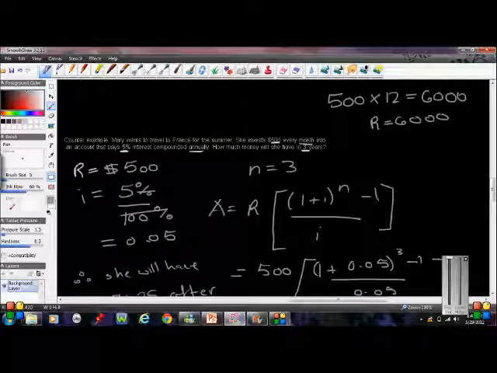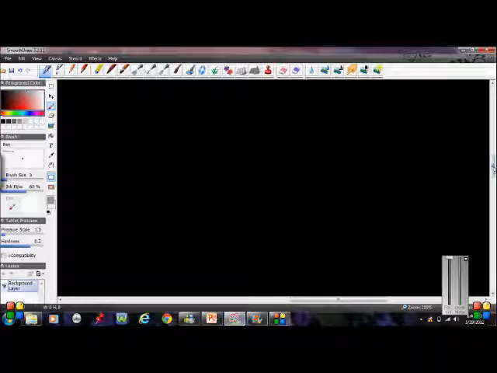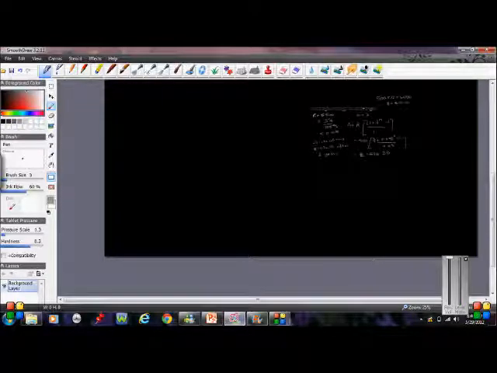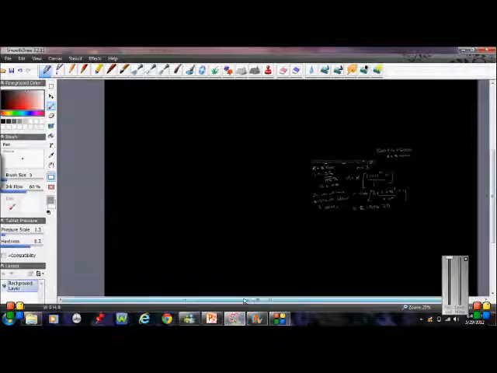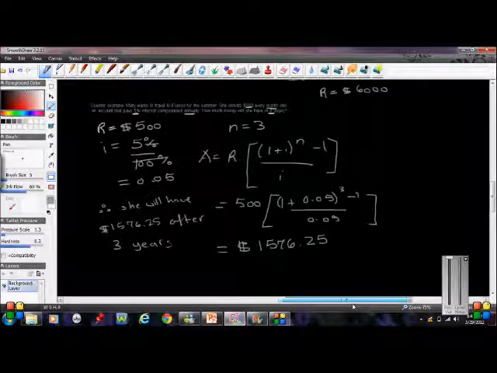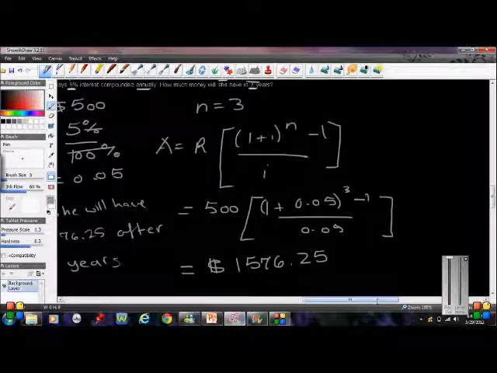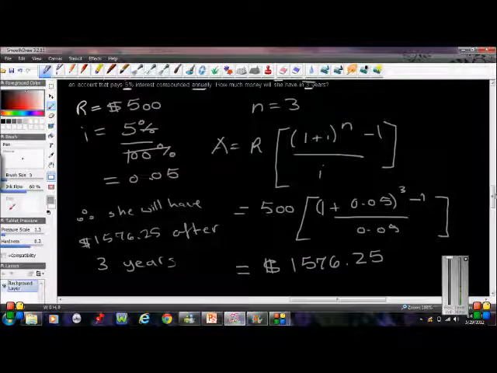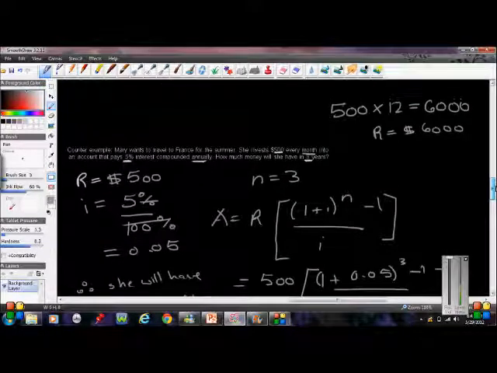So now our real R value is $6,000. I should put dollars before that. Okay, so now we can redo this. Did I go too far? Let's go back. Where did my equations go? Give me 1 second, I can zoom out. There it is, got you. And now we zoom in, and one more time. Okay, so 500 times 12, our R value is 6,000.